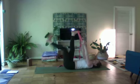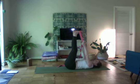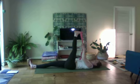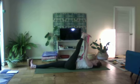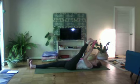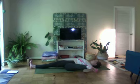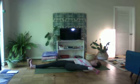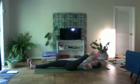Bring the left leg up. Pull it into the bind. Right leg comes down straight. Left hand grabs the strap. And then right hand comes out. Right hip, right leg is straight up and down as you rotate the left leg externally out to the left. Really reaching from the heel. Keep that right hip grounded. And exhaling, coming back.